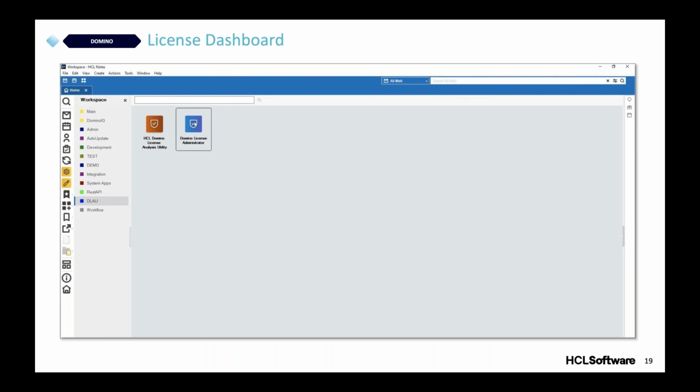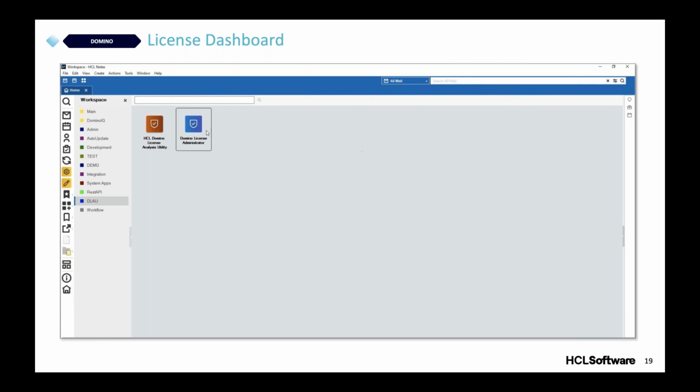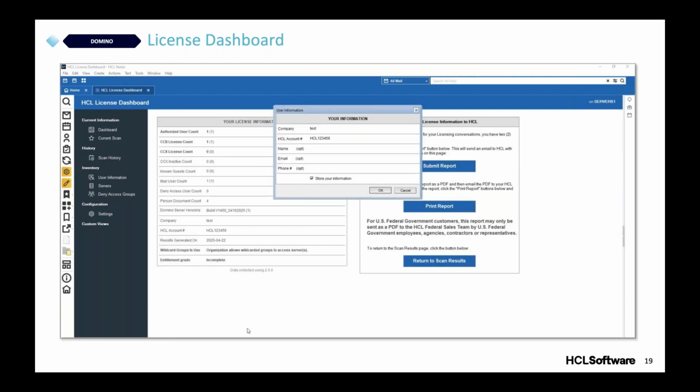So if Annalyn moves to the next slide and clicks the link, we can see this is a new database. It's called dominodla.nsf. And its design is similar to the DLAO dashboard we had before. And you can see active users currently as of today and all the active users you had at peak times in the past X number of days.